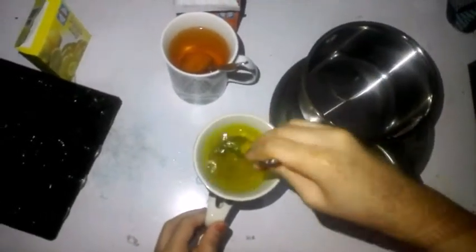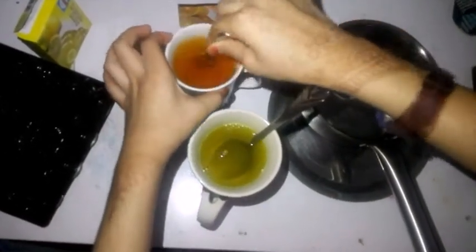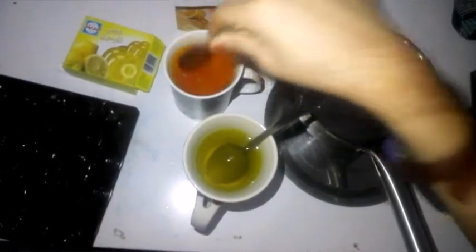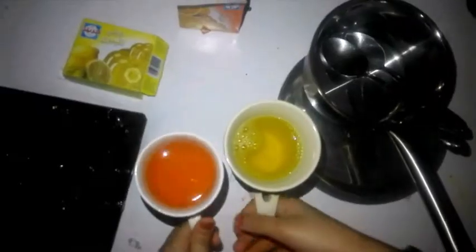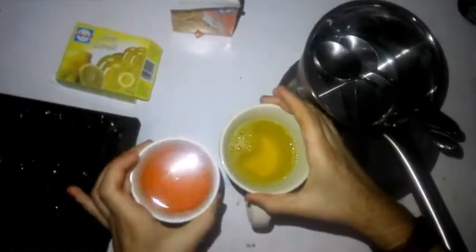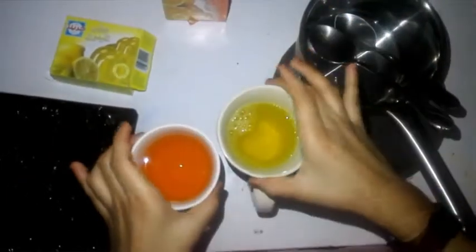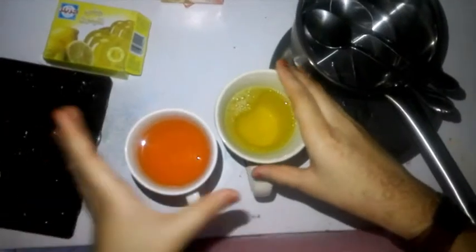So after mixing this, just remember all of the jelly should dissolve really fast. It gets hot water, and have a mold here. Remember, if it's plastic, let the jelly cool for some time, and then you can put that in. So now you can see both the jellies are mixed really well. It's really very hot to put this in the mold, so what I'm gonna do is let it set for some time and then pour this inside.